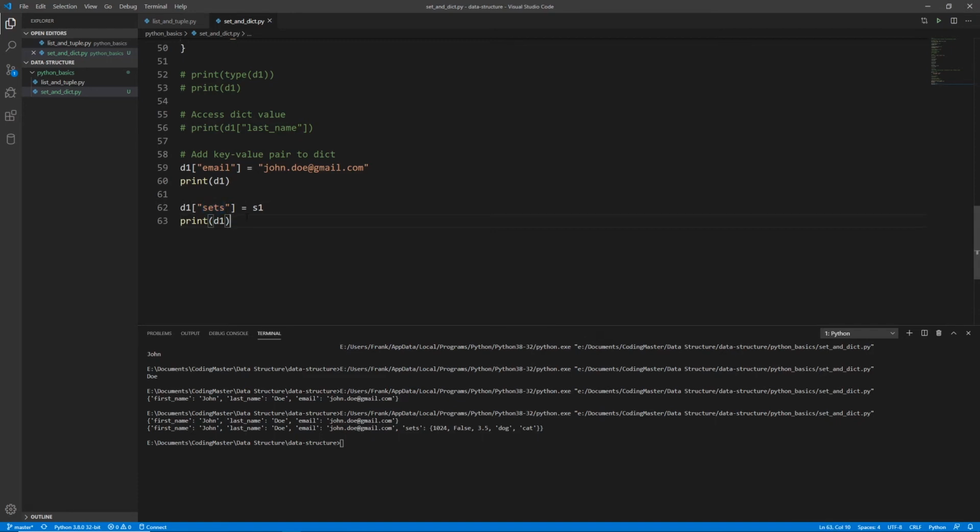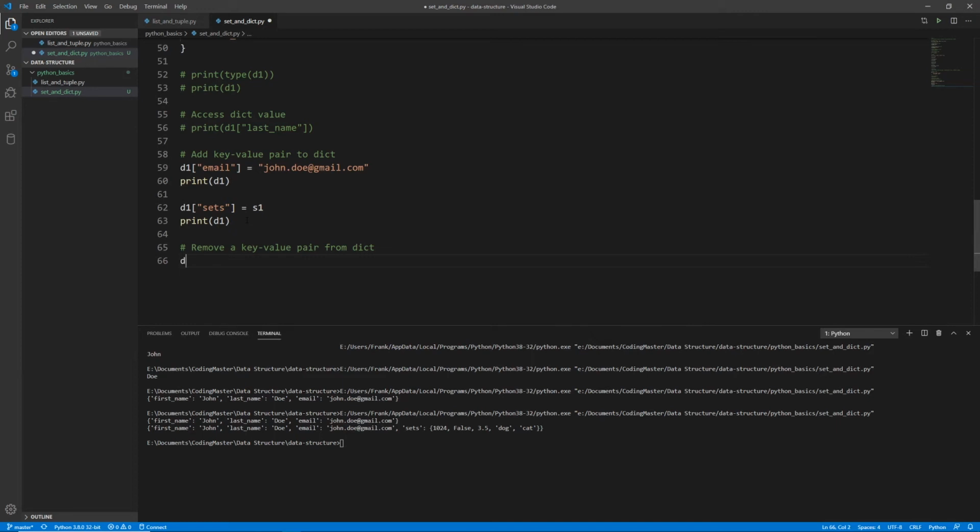Now, let's see how to remove elements from dictionaries. So, remove a key-value pair from a dictionary. To remove, we can use the pop method.